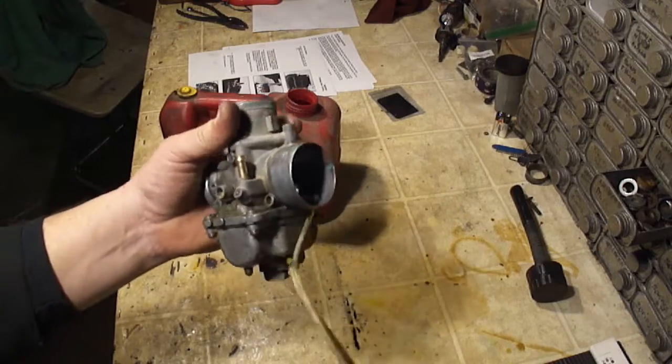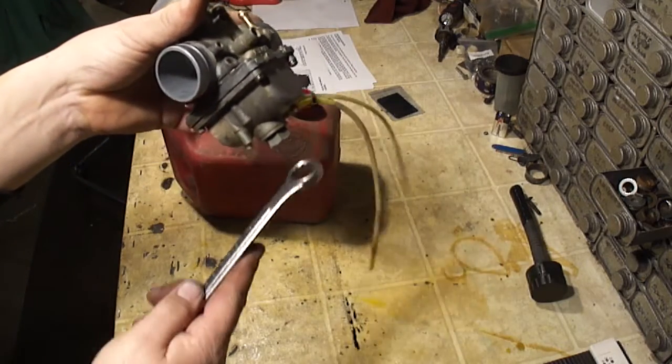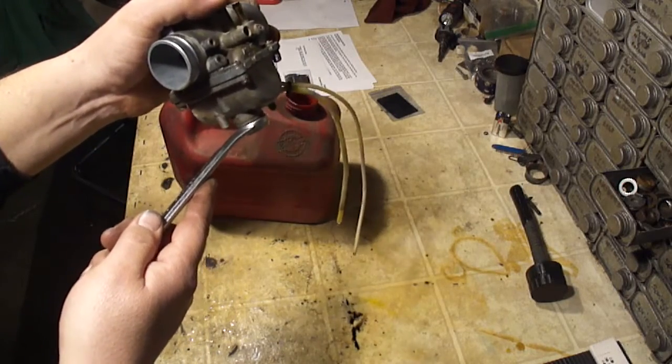All right, now that we've talked about all of that, let's get on to the carburetor. All right, finally, here's the carburetor. Once you get your carburetor removed, it's still going to be full of fuel. On the bottom here, there's a 17mm screw. Loosen this and take it out and let the carburetor drain.